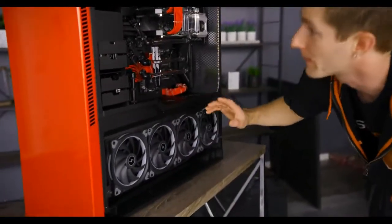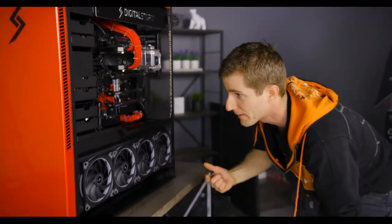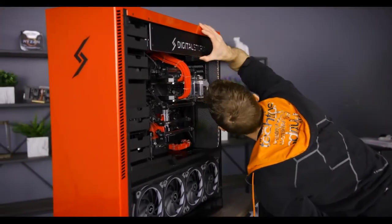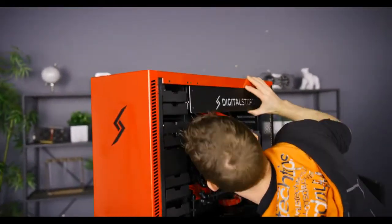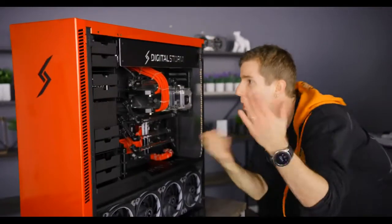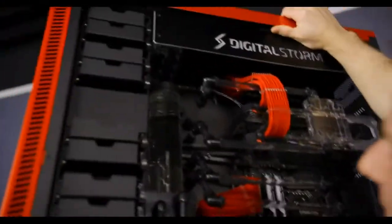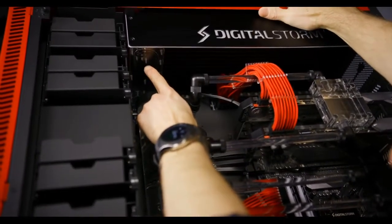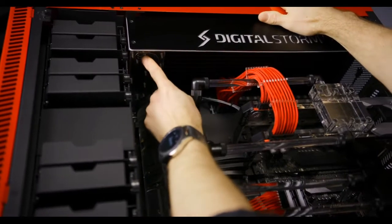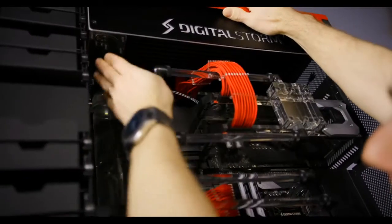All right, now cooling. I told you I was going to talk about the cooling system. So we had that dual 140 millimeter rad on the back. In the top, we have what appears to be a one, two, you've got to be kidding me. How many is this? Oh, I love this. Come over here. This is going to be really hard to see, Brandon. I'm sorry, you've got to get low. Check this out. That is how that radiator is plumbed. They've got another one of their distribution blocks for it here. So that's the butt end, and then this is the tubing end.